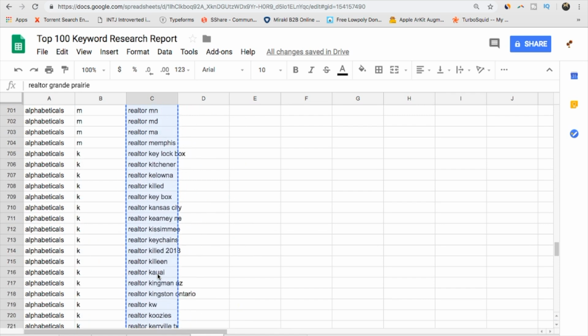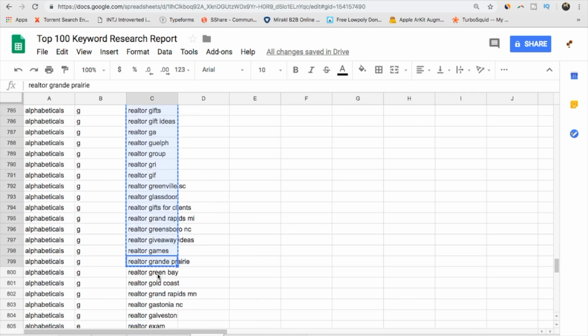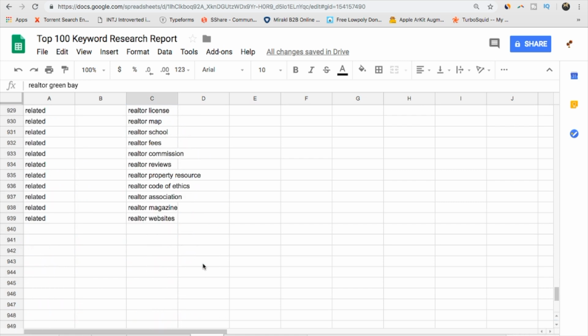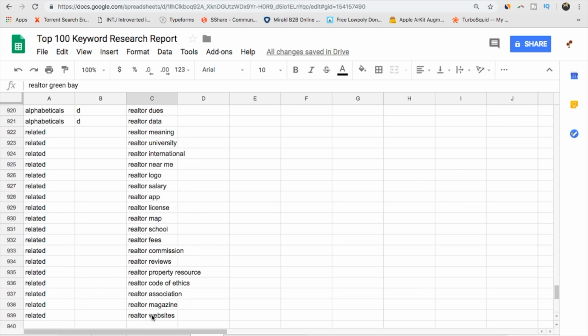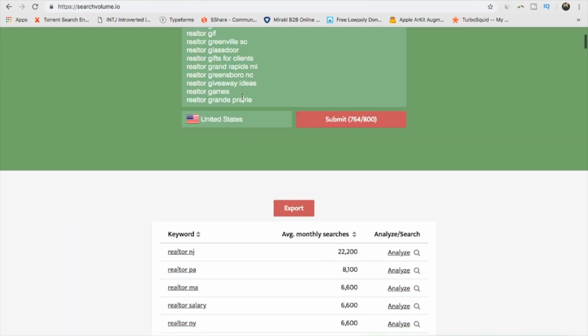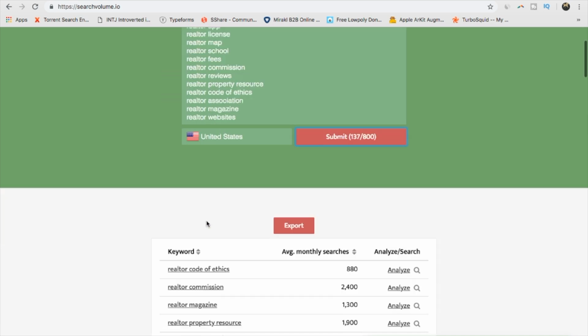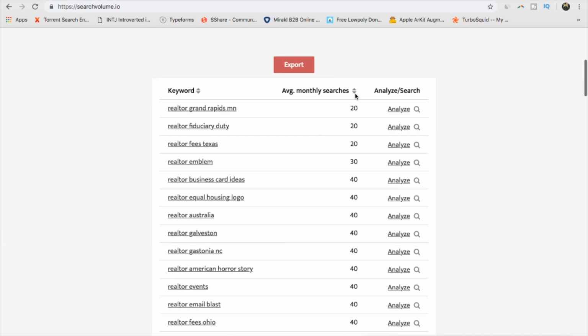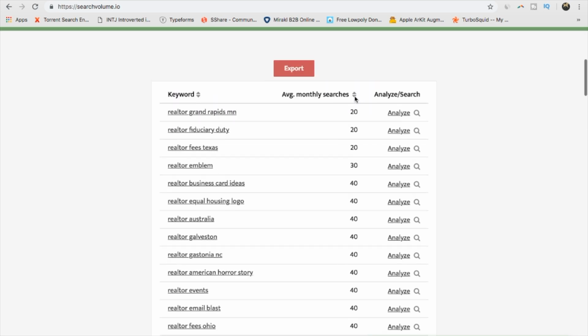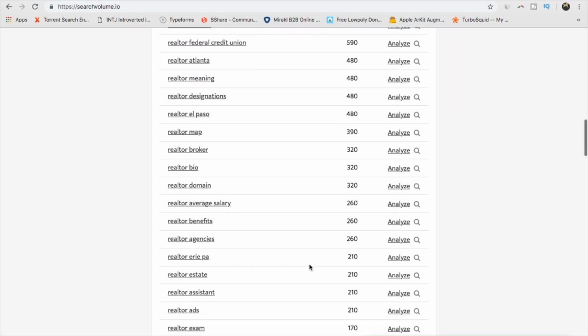Go back to the row that you stopped at. So I stopped at row of 799. So now I'm going to go from row 800 to 939. Copy that. Throw that into searchvolume.io again. Realtor salary.